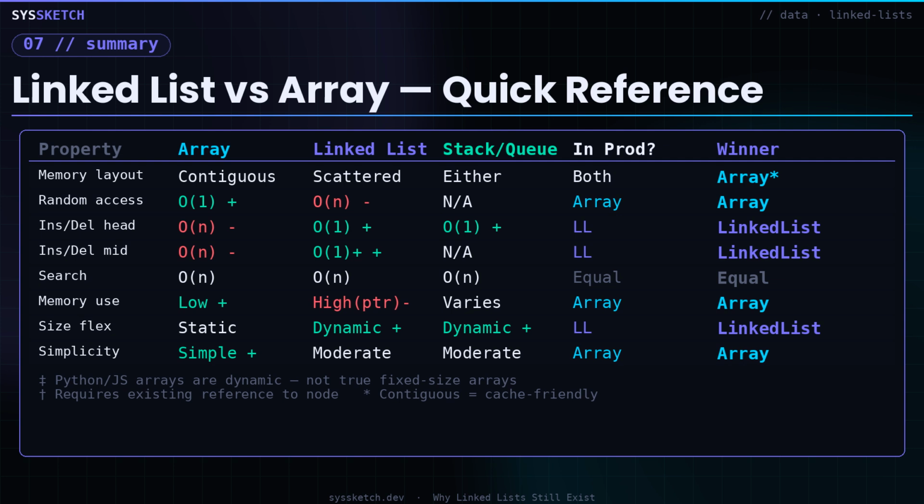For dynamic sizing without paying a reallocation penalty, linked lists win. Every insert is cheap, there is no capacity threshold to cross. For implementing stacks, queues, and deques with consistent O(1) operations at both ends, linked lists are the natural fit. For sorted data with binary search requirements, arrays are mandatory. For implementation simplicity and readability, arrays win by a clear margin in most languages.